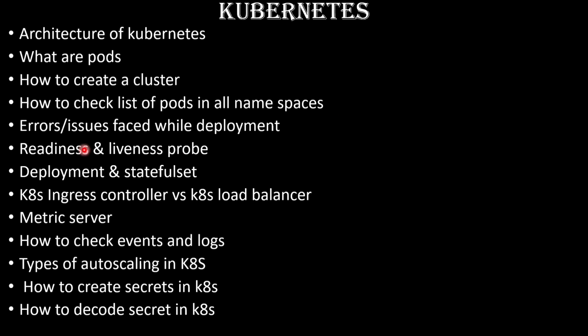What are the errors or issues faced during deployment? If your image is running on a particular port and in your manifest file you mentioned a different port, you will get a container config creating error. If you mention a wrong image name, you get ImagePullBackOff. If resources are not sufficient, you will get evicted pod issues, and readiness probe and liveness probe issues, like this. There will be many kinds. You can do a bit of research on it and you'll get good stuff from the internet.